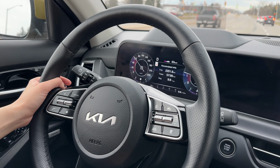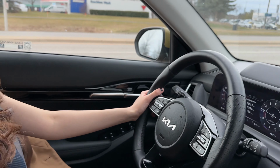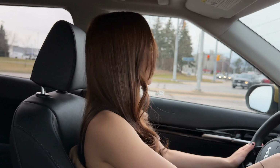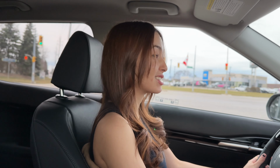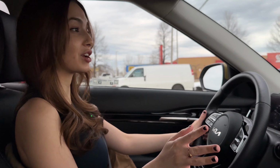Now essentially when this cruise control is smart, that means it uses the radar up front that I showed you earlier to keep you a safe distance from the car ahead of you all the way up to a complete halt. So if I hit stop and go traffic, whether that's in the city or on the highway, my car is going to handle that stop and go for me, which is super convenient.